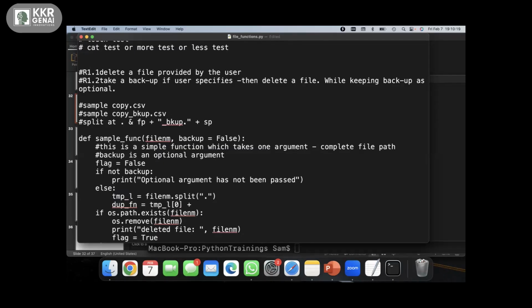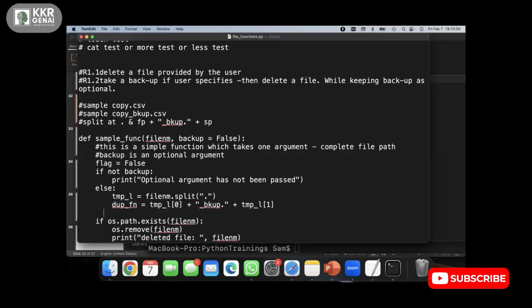Plus, this is a string, so I can use the plus operator easily, plus backup, plus my second part here, index 1. The list has two items, index 0 and 1. This is it. Now I have the duplicate file name.